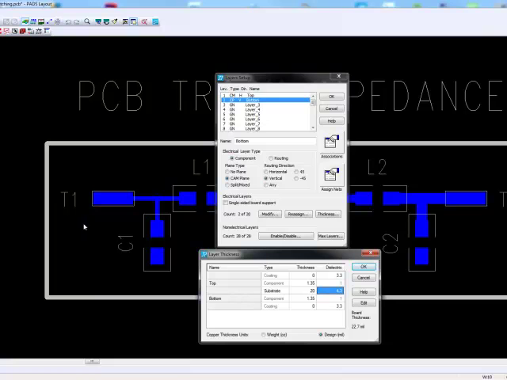Now, as you might know, there are several parameters that will affect trace impedance. One of them is the thickness of the trace, the distance across here. Another is right here, the thickness of the substrate between the two layers. Another is the dielectric value. And all of these are also affected by the inductance of the trace, which is affected by thickness, and the capacitance. So right now we have the substrate set to 20, dielectric set to 4.3.